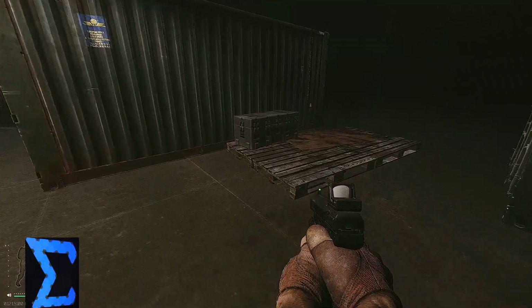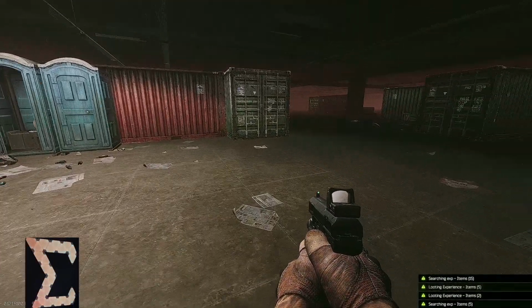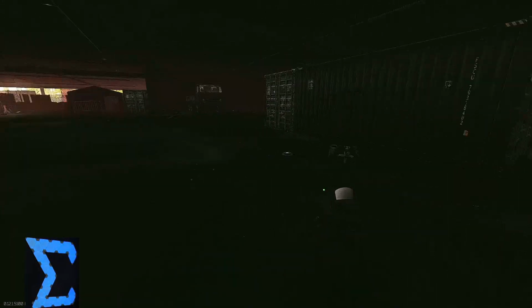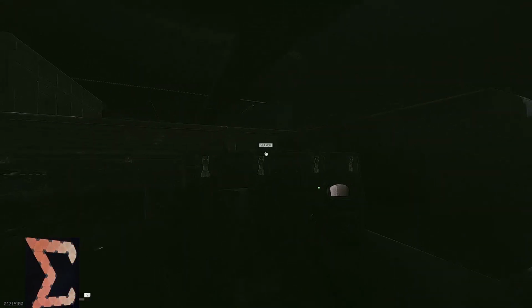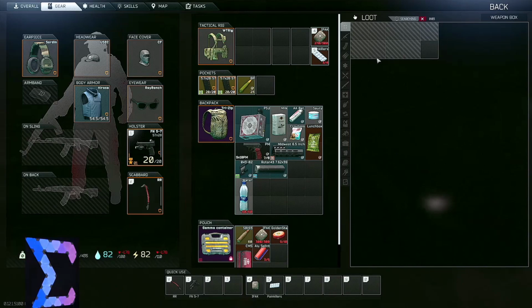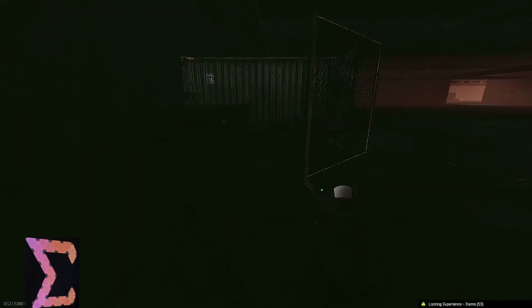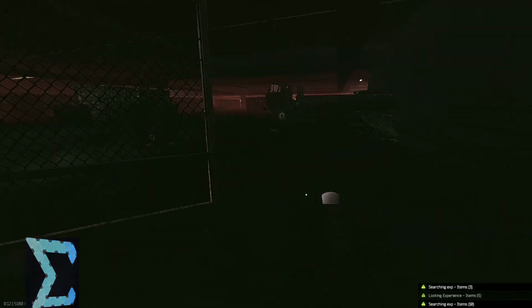One of the great things about Interchange that I preach quite often is that using your scav here can be very low risk, high reward. You really don't have a lot to lose, and these garages don't have a lot of combat in them. You're not going to find a lot of other people running around in the garage. Most of them are going for Kiba, or maybe the medical stores, or hitting Ollie or Goshan to get batteries. So when you go into the garage, don't expect to see a lot of people, but of course it's Tarkov. Always be on your toes.